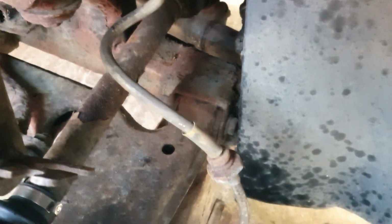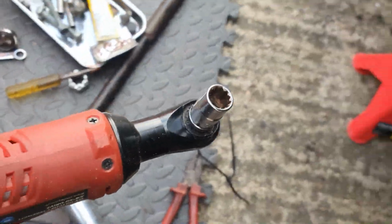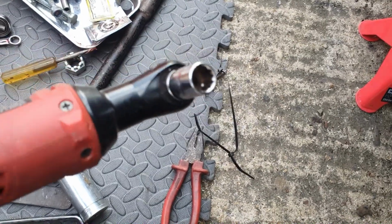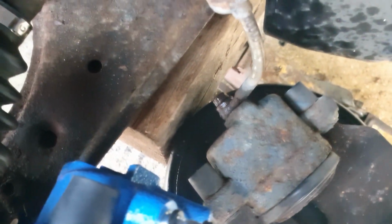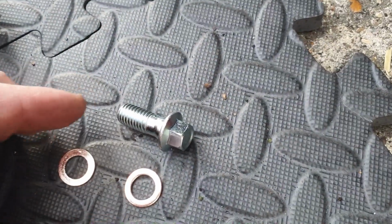Where are we on this pipe, hydraulic hose? Now what I'm going to do, I'm going to use this impact wrench to get that off. It's not really an impact wrench, it's got a little bit of impact, but because I don't really care about that banjo bolt or the caliper. It's just the hose we need to keep intact, because I've got a new bolt and 2 new copper washers.